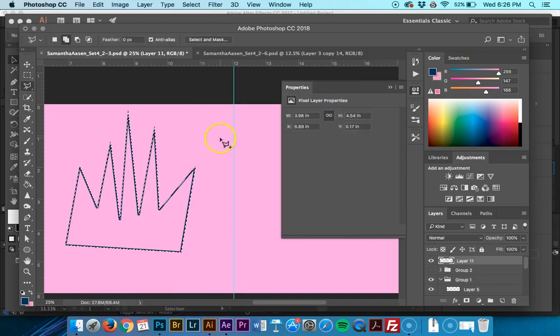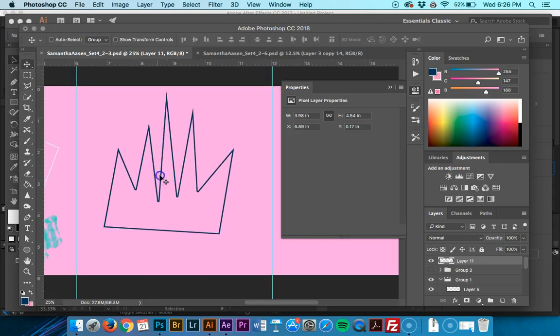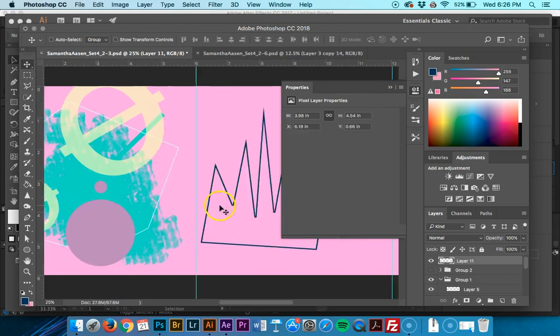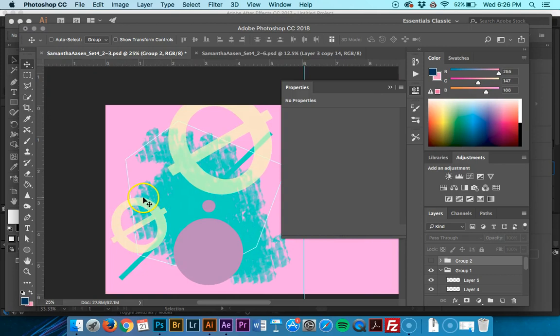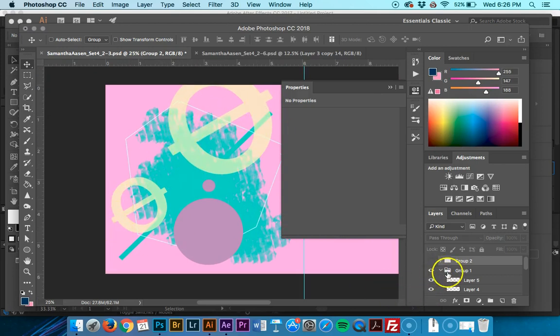Remember, we have strokes here. And I can have a nice outline of something, which might be a good way. And that's how I made that shape there. So I'm going to delete that layer. And then these were text that I've rasterized.